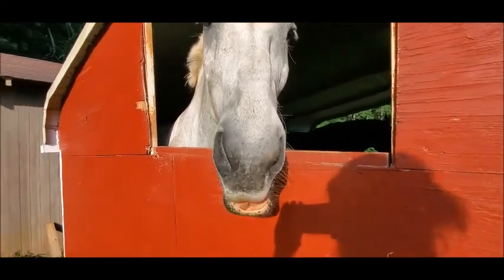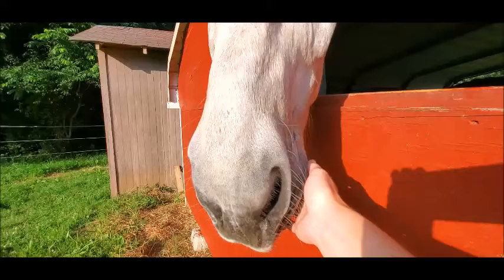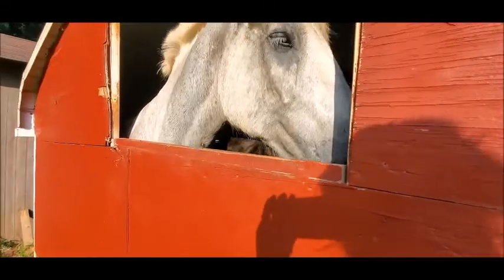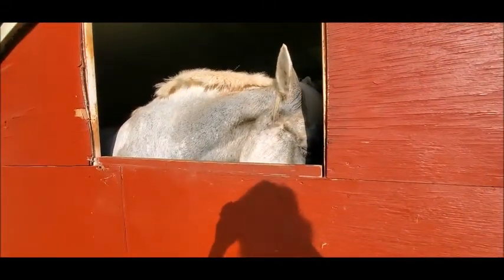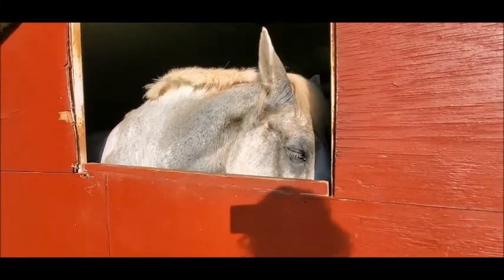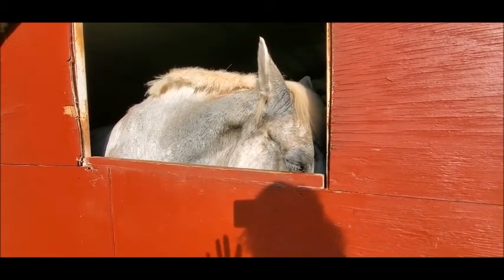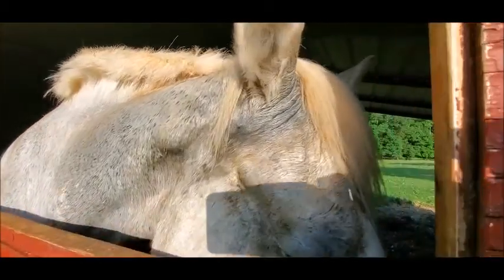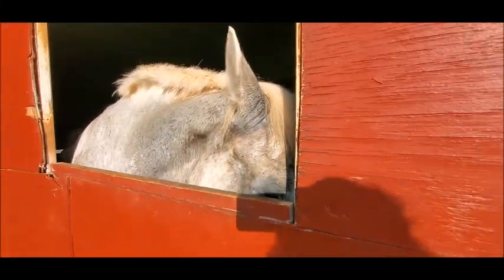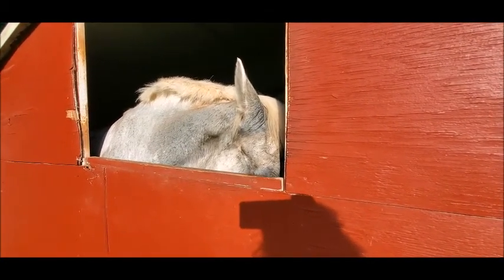Thank you. So his nose is not flared. He doesn't look like he's stressed. He's not breathing too heavy. So this is a horse that can tolerate the heat very, very well. Now, if I made him work, he'd sweat up even worse and it would be really bad. But he's doing a very good job at sweating, napping, taking it easy, and just conserving his energy and trying not to get overheated. Now, let's go see Friday.